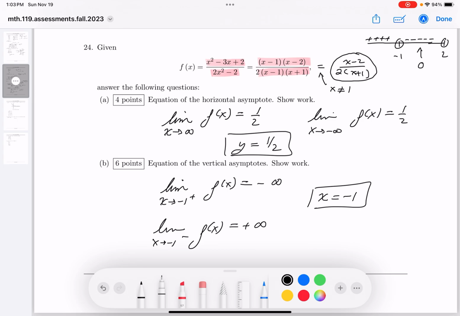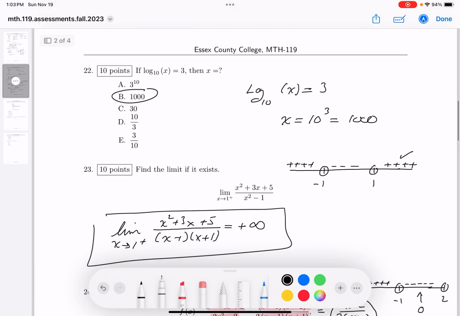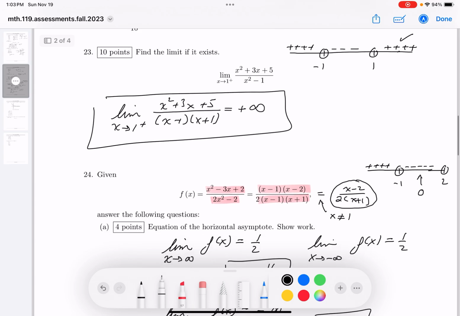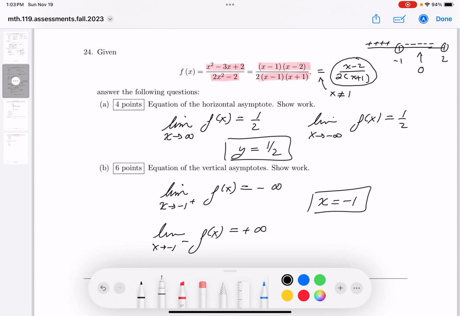All right, let's go to the next question. I want to make sure I'm answering these things. Just give me 1 second, make sure I've answered all the questions. We got the B, 23, and we did 24. I want to make sure I'm not leaving anything out of that. Okay, give me 1 second.